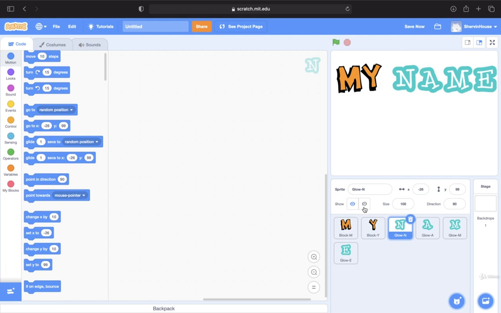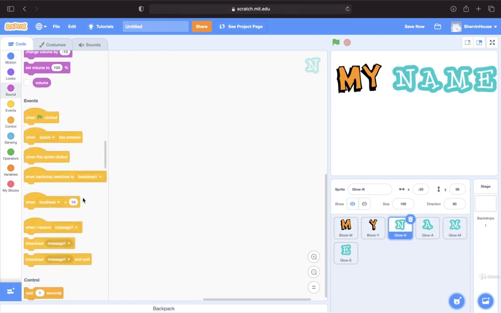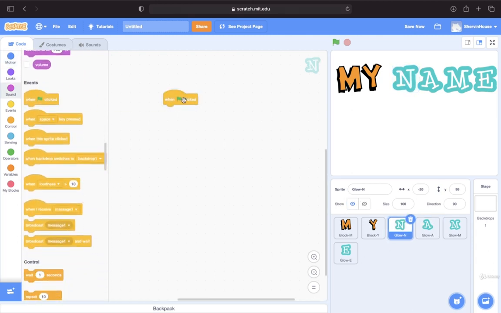So we have the option of doing it by hand over here with the show buttons. We could make any of these disappear and then reappear anytime we want, but obviously we don't want to just sit there and click on these, right? We want it automated and we want the program to do this on its own. So let's go over to N. We're going to write them out and then we're just going to copy it over to all 4 of them.